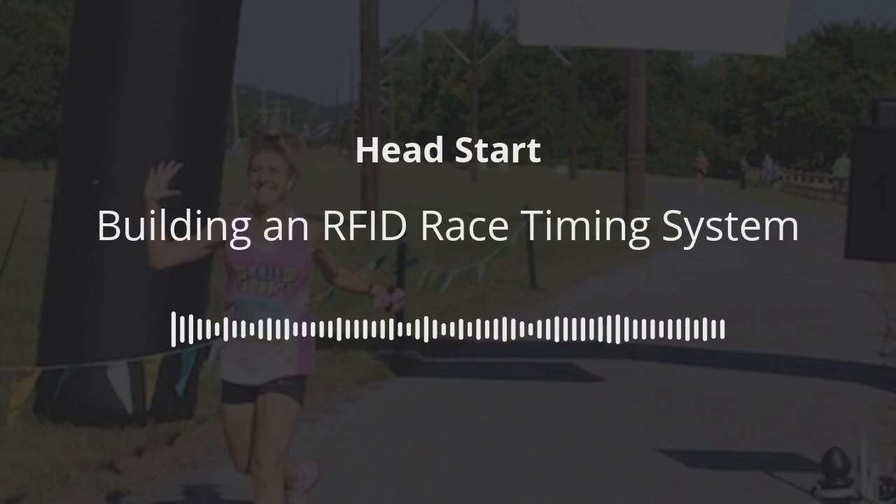When I advise customers on chip starts — if you ask any race director whether they want a chip start, the answer is 100% of the time yes. But you have to understand when it's necessary. If a race has 50 people and no special requirements, I'd explain very politely that it doesn't make sense. A chip start means you're actually timing people from the moment they cross the start line, not from the gun.